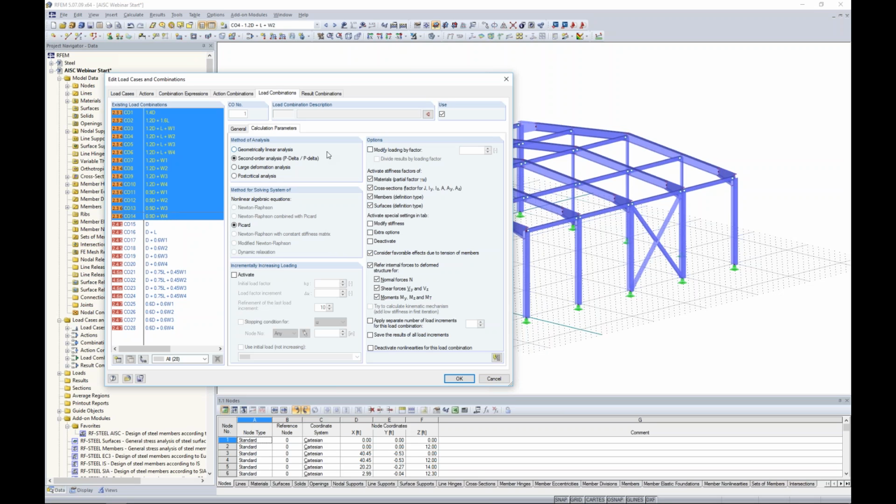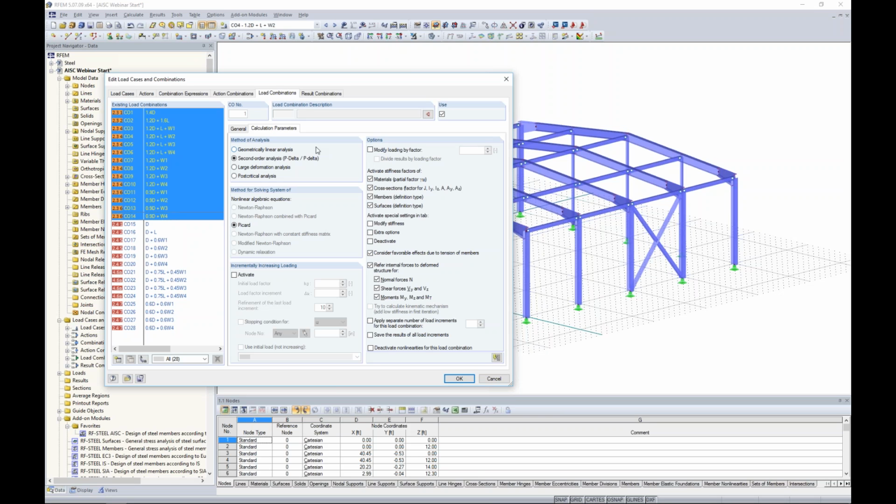So what the code is telling me is that if the drift of my second order analysis over my first order analysis is less than or equal to 1.7, then that's when I can disregard my notional loads with lateral loads being applied for that load combination. Now, I can tell you that 1.7 is a pretty high ratio.